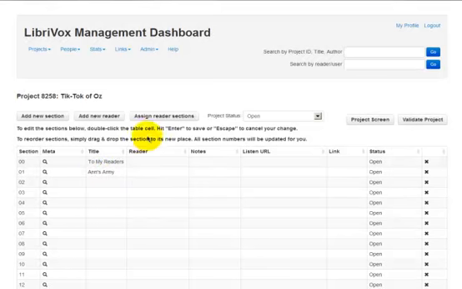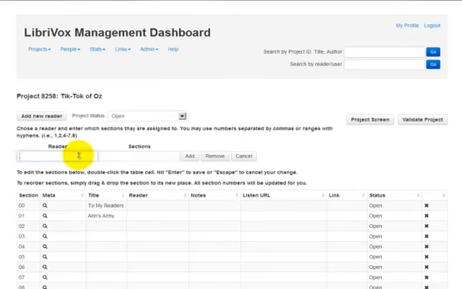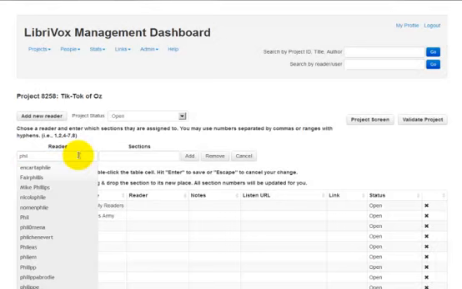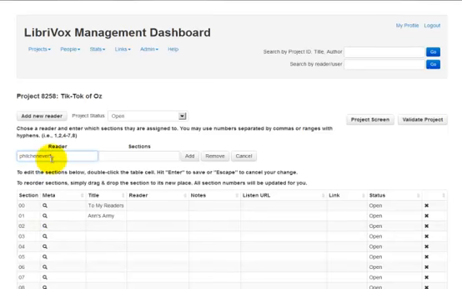Now you're going to be the reader. So you would assign readers sections. If you're, well, let's just do it the easy way, folks. You're the reader, so you start typing in your name here, PHIL. Here I am down here. Find your name, click on it. You have to do it this way. You can't type in your name. You have to click on it in the list. If you're not in the list, then you would go to Add New Reader.